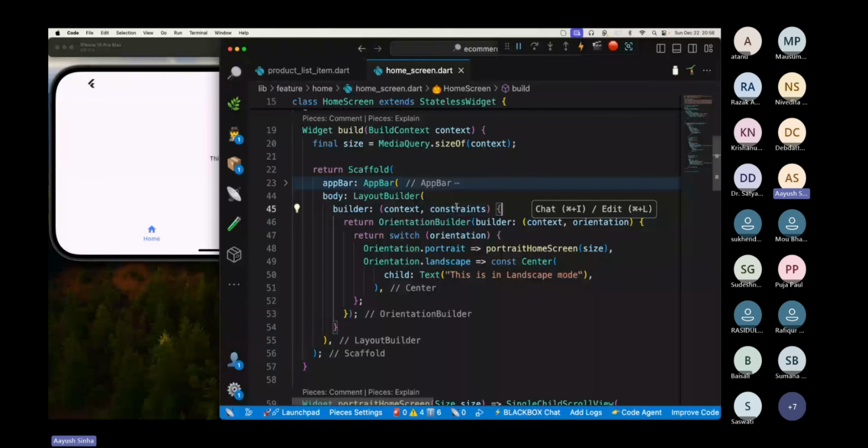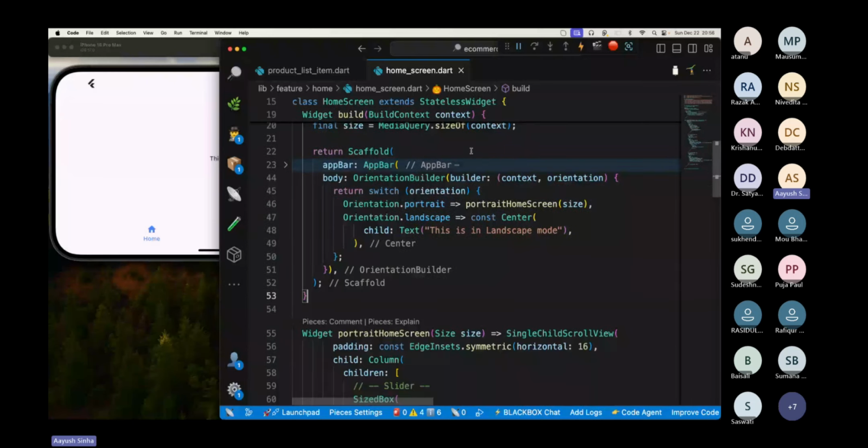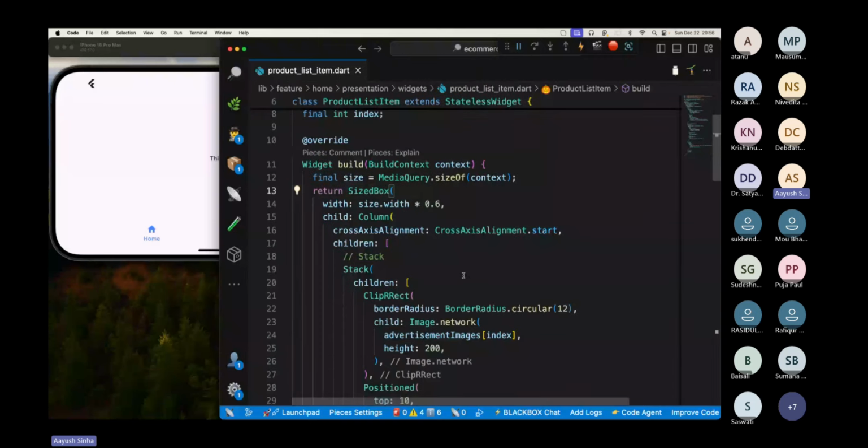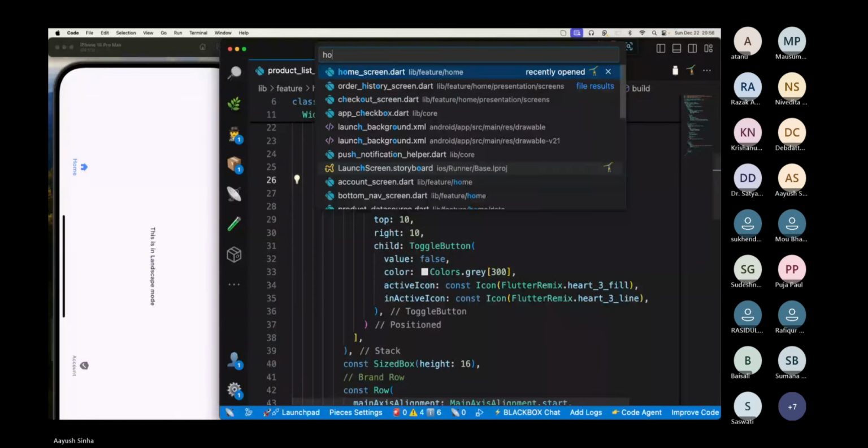Right now I'm removing this one. You can try the layout builder on your own, checking the width, and using if and else we can return other values. And for now, I should return this one. The same thing for the landscape.